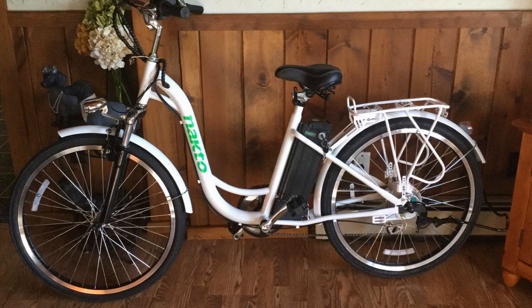This is a 250 watt brushless Bafang motor — very good quality. Second is the battery. It took me a little digging to find out some information on the battery of this bike. It is not a name brand battery per se; it is a Chinese proprietary brand battery. However, it does use Panasonic cells inside, which is the most important thing. Teslas use Panasonic batteries. They are a different battery, but they're still made by Panasonic, so the battery is actually very good quality.